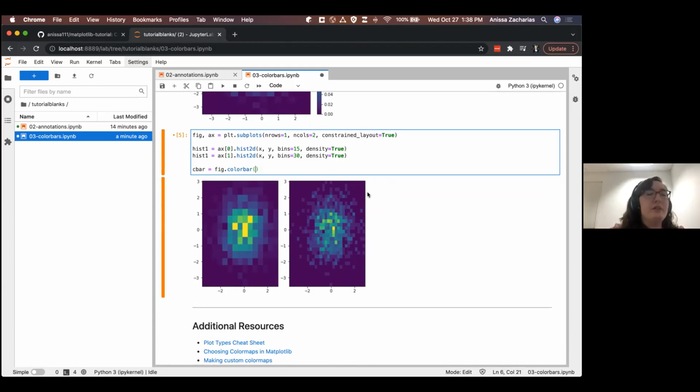All right, so the first one, we're going to give it hist. Oh, that one's going to want to be a 2, isn't it? All right, hist1. I want it to spread over all of the axes. You give it a list input. We're going to do this more later, so you'll get a hang of it better. But I know that this axis right here, as I just showed you before, is a list of all the axes that we want this color bar to spread across. So I'm just going to give it that. And then I want it to be on the bottom. By default, I think it plots on the left, but I want it on the bottom.